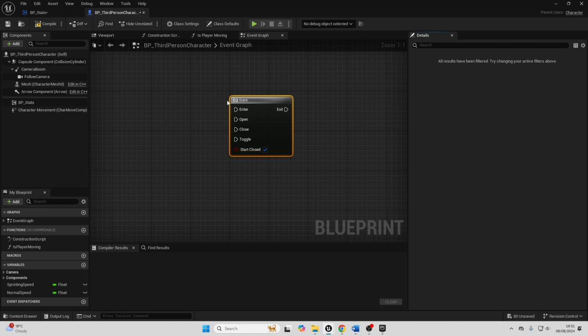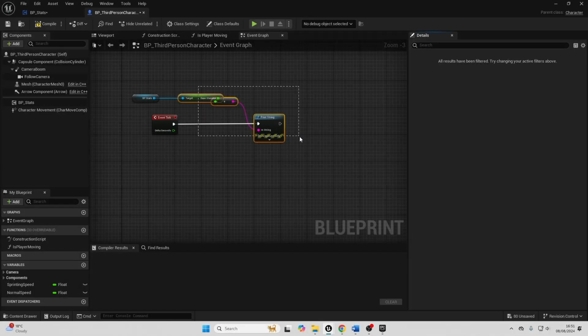We can close the gate, and that'll make it so the gate is closed, and then it will no longer be able to receive any inputs. And then we also have this toggle, which will toggle whether the gate is open or closed. Okay, just to showcase what I mean, if we go over to event tick, let's remove the nodes here. So if I just press Alt, that'll break the link.